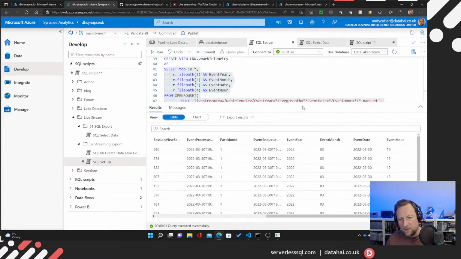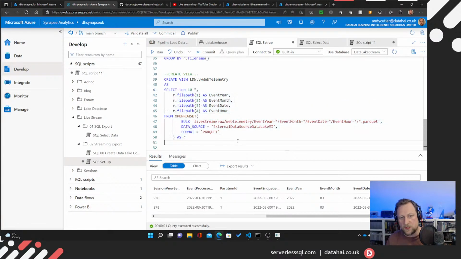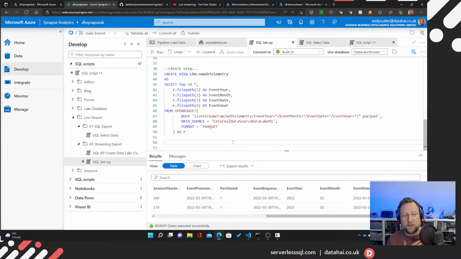If I was using serverless SQL pools to report on data that was being streamed into the data lake, the last thing I want to do is start writing SQL statements that every time I run them will process all of the data from all of the folders. Won't somebody please think of the data processed?